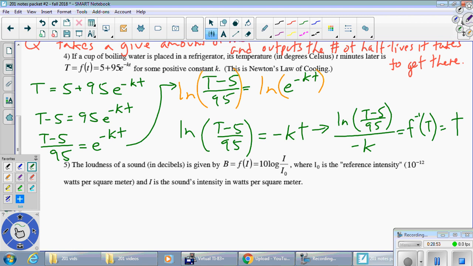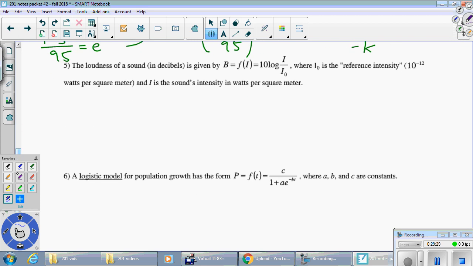And I know I said I wasn't going to write a sentence, and I'm not going to, but if you like the input-output idea, you can actually hold off on thinking about it until you get here. The input clearly is capital T, the temperature, and the output is little t. So apparently, if we give this function the temperature that we want the cup of water to be, and we plug into this formula, then the output will be little t, how long it takes to get to a given temperature.